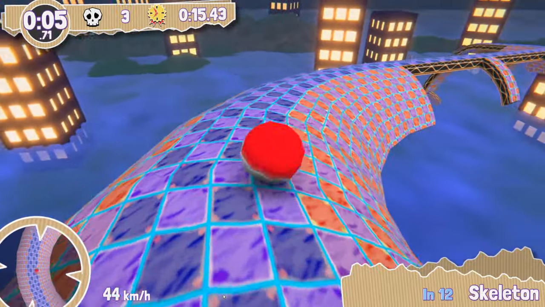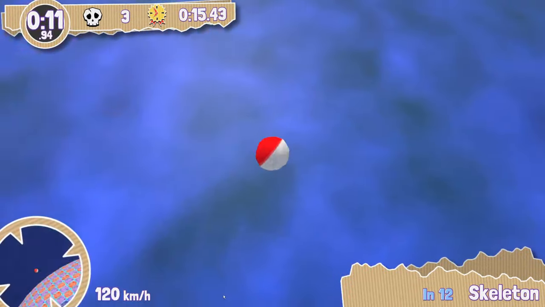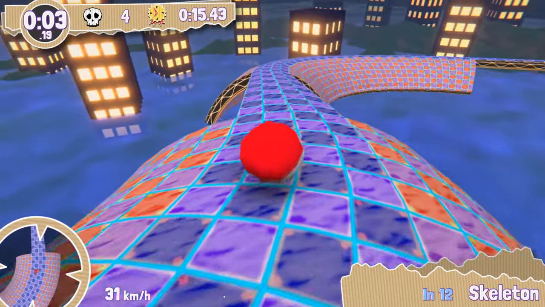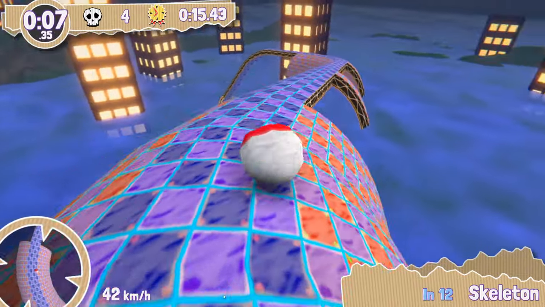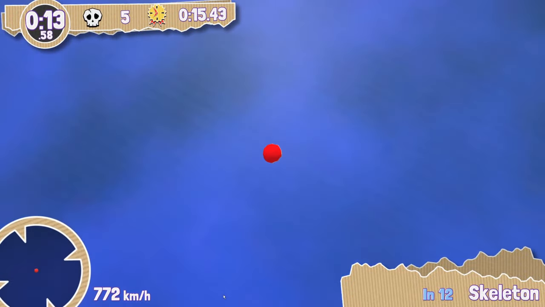I like to take these inside curves really, really aggressively. Try to get that gold time. Oh! No. Fall out. Ready, go! Alright. So if I can do it in 1543, have I gotten a single gold medal so far? Those gold medal times are... Oh, right. Well, there's the fifth death. Fallout.